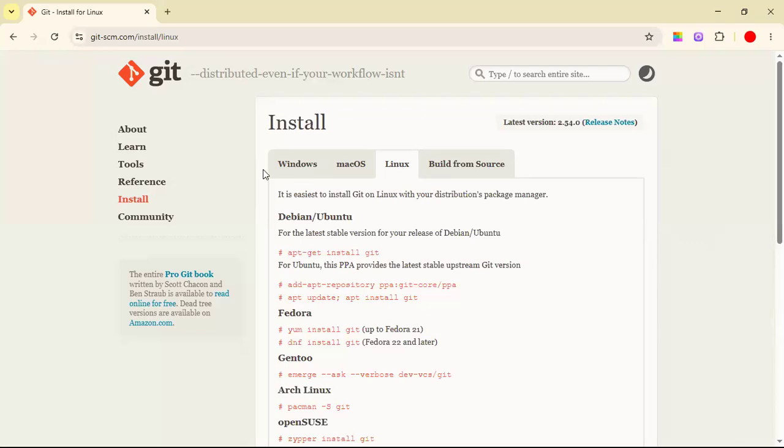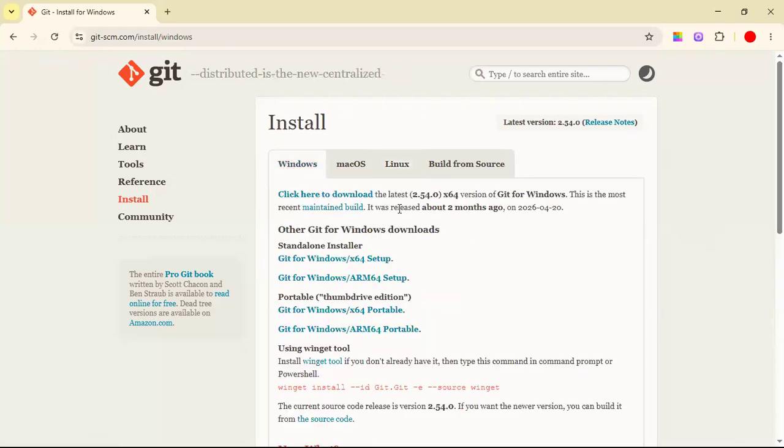After you have successfully installed Git, somebody wants to see that I have also downloaded this file. So let me download it for somebody. But you know, the procedure for installing Git is the same as for installing any other application. No fancy procedures, no gimmicks. It's just click next, click next, click next, agree to terms and conditions, all those stuff. And then you'll be good to go. So you just install Git that way.